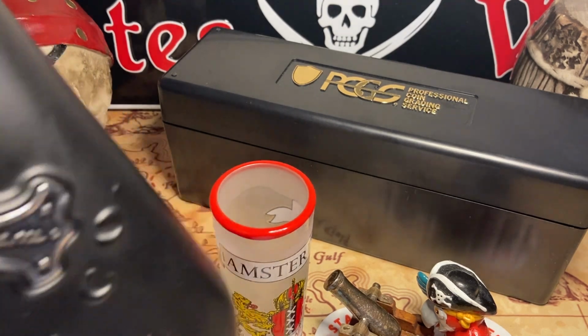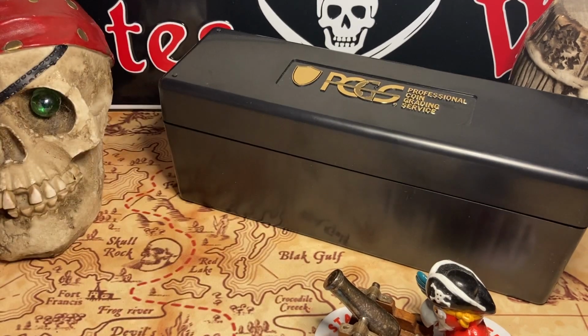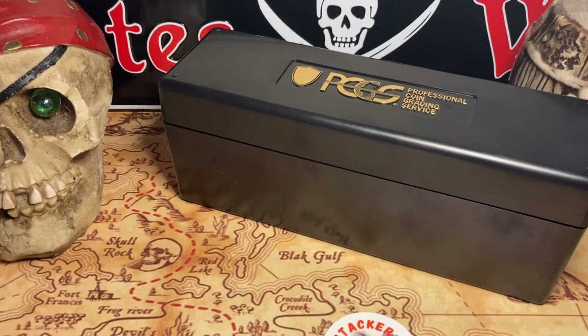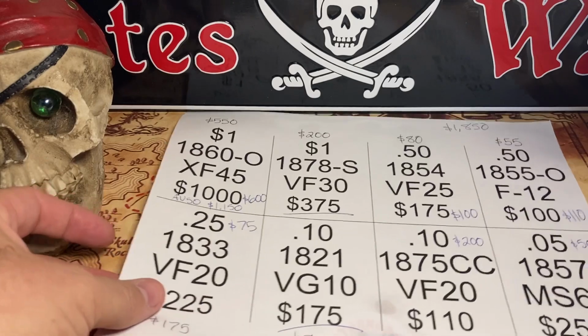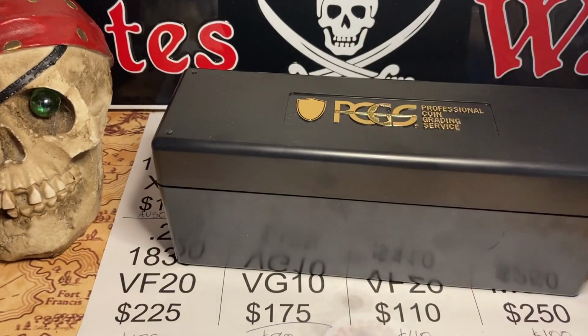All right, let's get this out of the way because we don't need that kind of trouble. Not anymore, anyway. And let's focus on what we have at hand. You're in for a treat tonight. Back when I started, this was my very first submission. These were the value guys, my money coins, the ones that I thought would be worth the most. And so I've been missing them for months now.